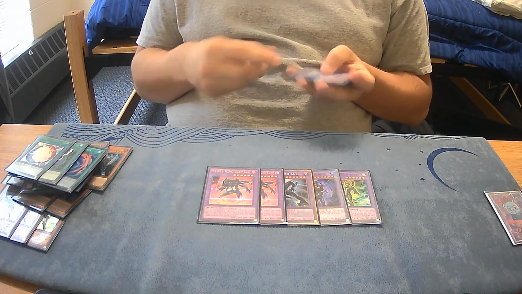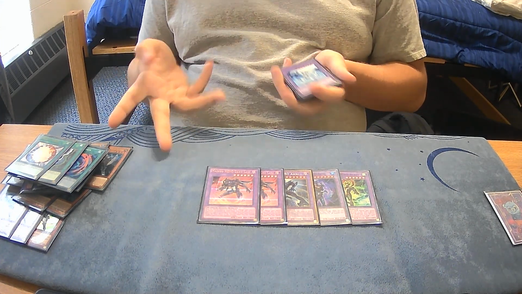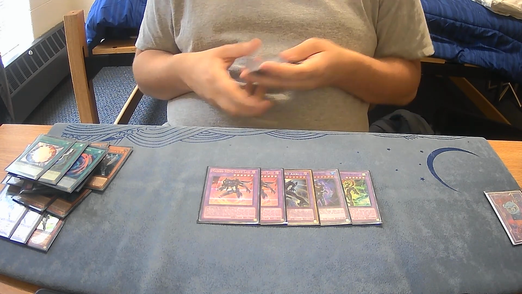If I could Miracle Fusion, it'd be a hell of a lot better. So you can get 3 heroes in the grave without blinking. But you need 3 heroes either in your hand or on your field, and at that point, Bane plus Honestios just kills them a lot faster.